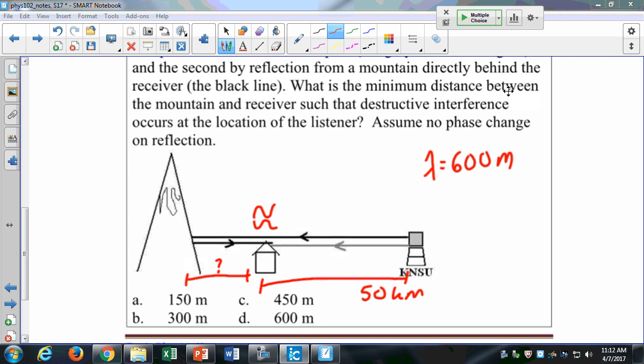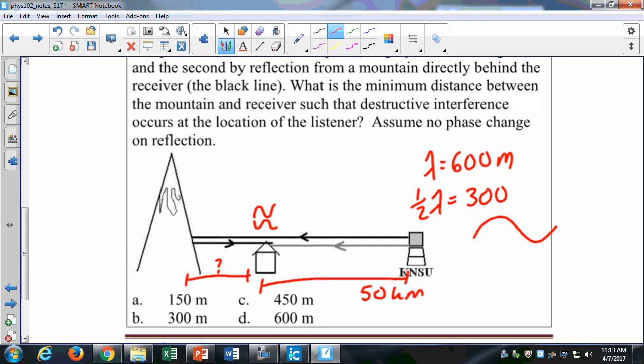Yes. Okay. All right. So, yeah, people usually get this wrong. In order to have your light rays have destructive interference, they need to be offset by a half wavelength. And so a half wavelength is equal to 300 meters, right? And so if I have a wave that travels a certain distance, and then I have another wave that I sort of hold back a little bit, this distance right here is going to be a half wavelength.